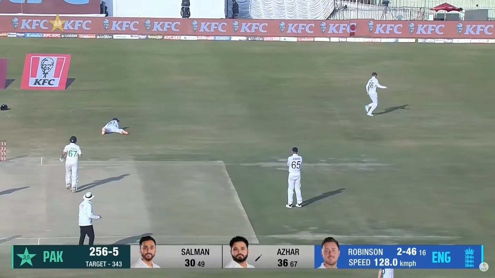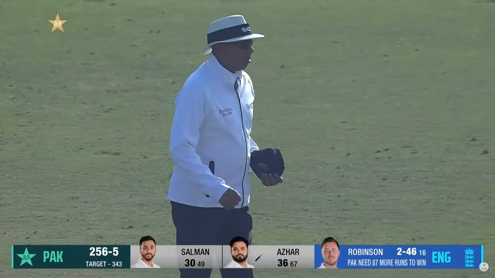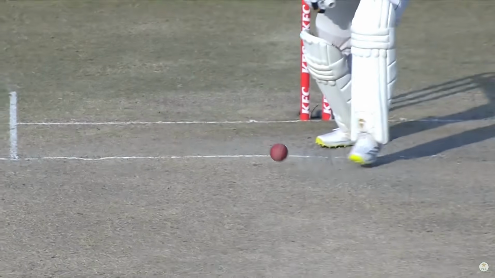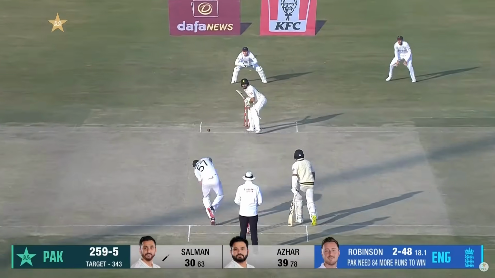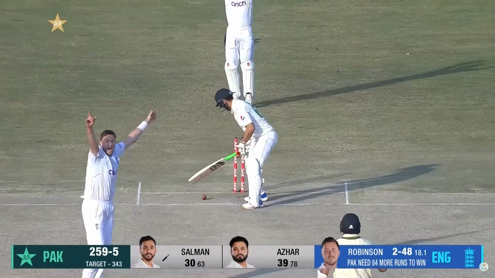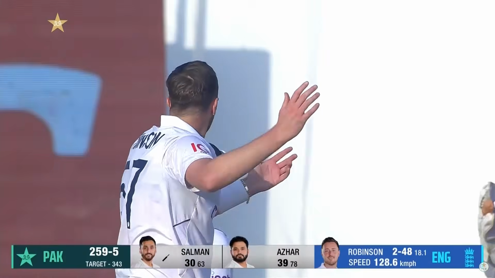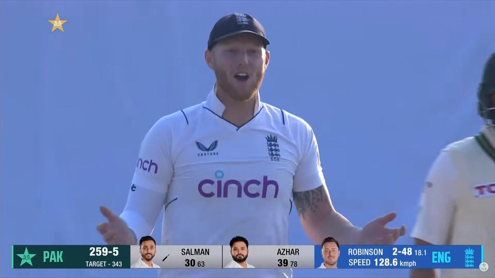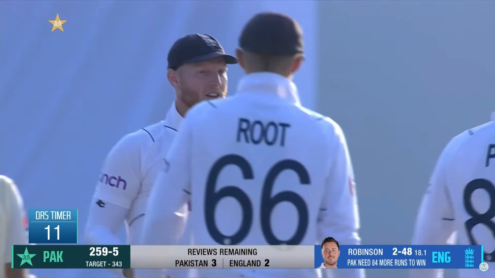Was there an inside edge? Pope, moving smartly to his left, has just fingertipped it around the post. Yeah, the umpire was off the bat. It was into his left stretched glove. Oh, close to going back onto his stumps. England have used up a review. Was it sneaking down? Stokes wants to have a look.